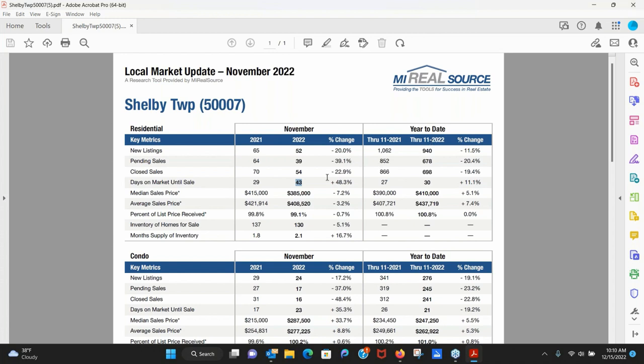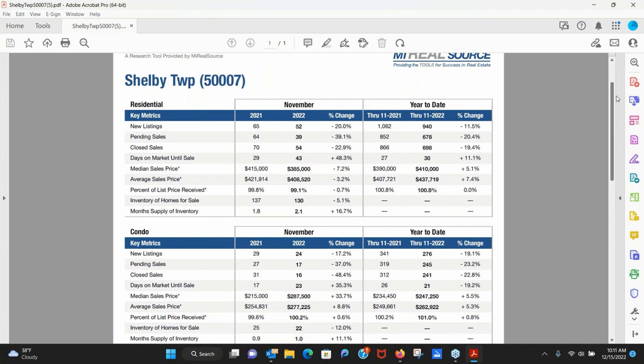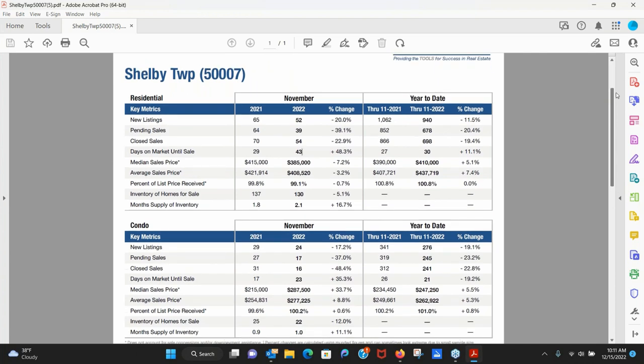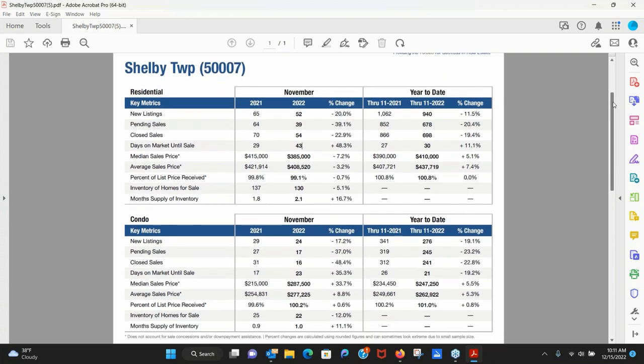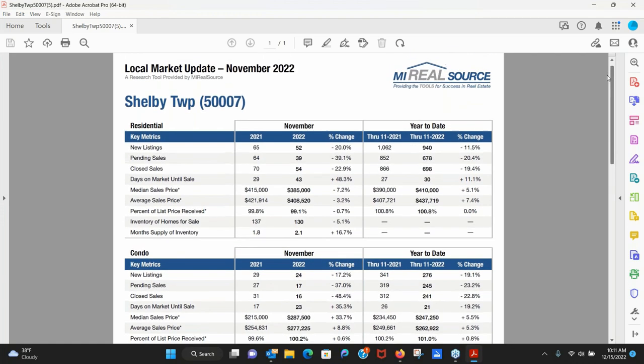By the way, just before I leave this graph, down below are also condos. So it does break the single family home market down, and it also breaks down those condos. If you're getting ready to go into a condo listing appointment, you're going to want to have those numbers as well. So a little bit different story in our condo market. Yeah, it's down 12%, but we're still seeing the need for condos going up, and we're still seeing that average sales price is holding steady and going up in this case. So these are great graphs. If you haven't used the fast stats, I am a really big fan of them.